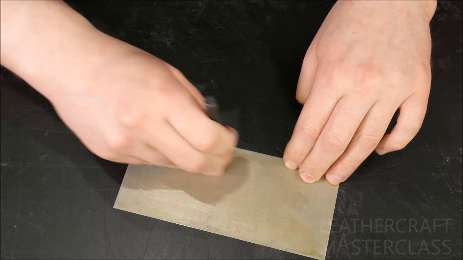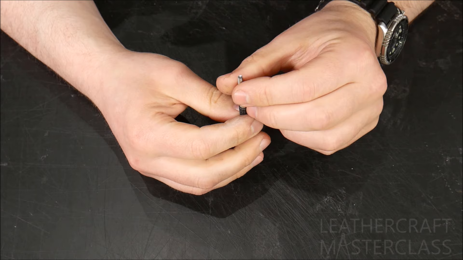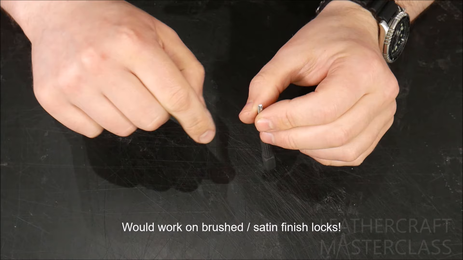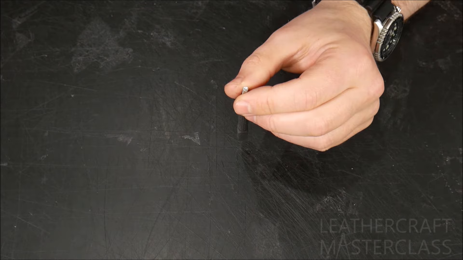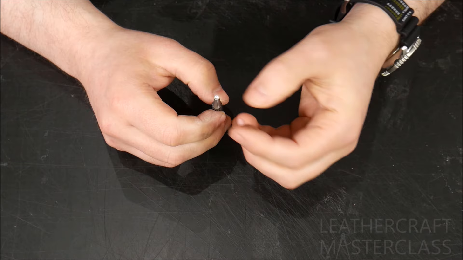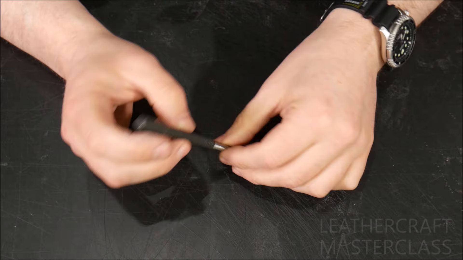There we go. Okay, so right now if I was to set a rivet with this, it wouldn't look too bad. It would probably be a bit of a satin finish with lots of rings around it which it would get actually from the diamond burr imparting that onto here which would then impart it onto the softer metal. But we want to get a nice polish to this. We want it to shine. So when we set a rivet with it, it takes on that shine. So how do we do that?